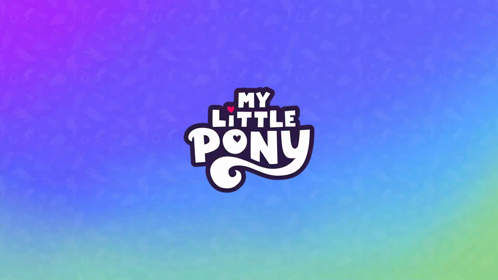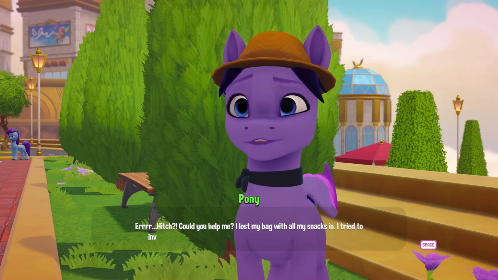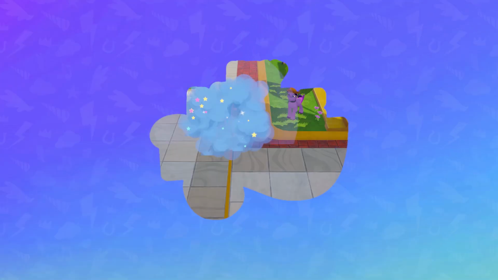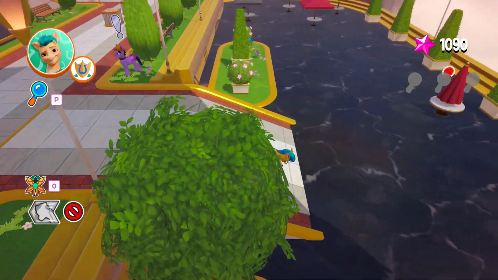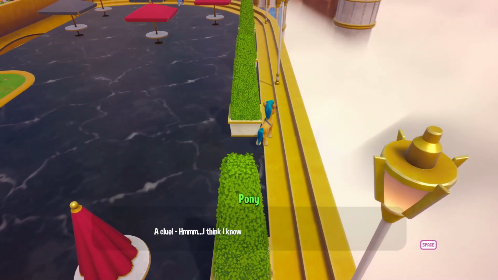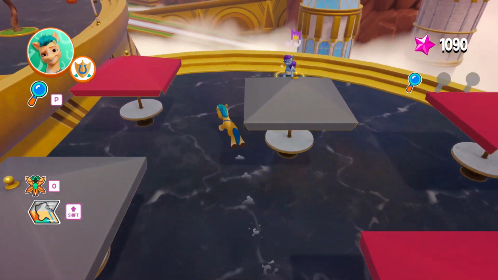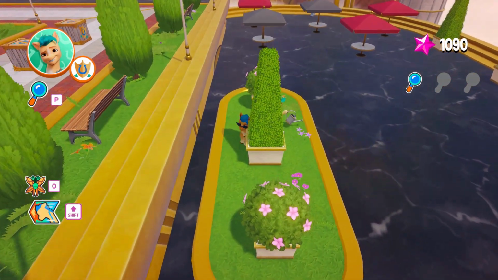Another quest. Another little step towards 100%. I tried to investigate. Alright, let's see if we can find his bag, everypony. We need 3 clues. Oh boy, how far is that gonna take us? What's this? The food thief? Is it Sparky? I mean, Sparky is literally always hungry. Oh, carefully does it.